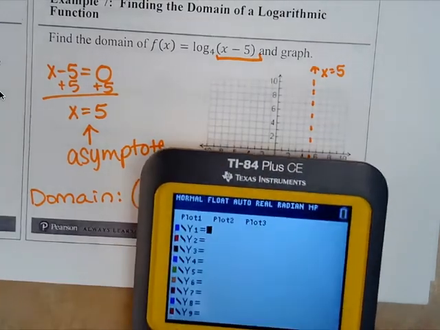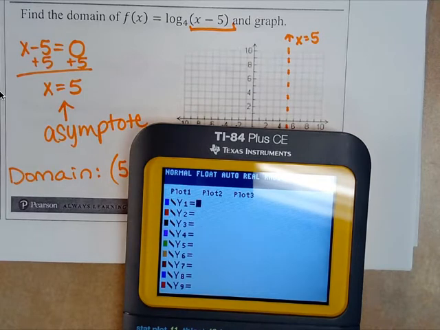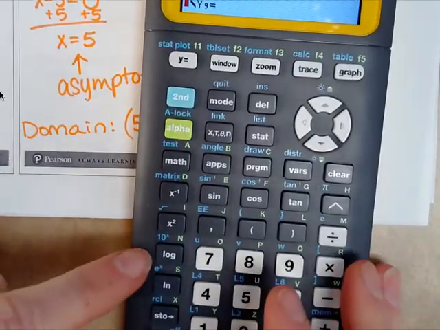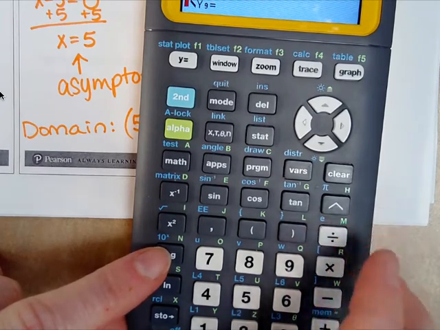So let's go ahead and get our calculators out, and then we'll graph it on here. Let's look at y equals. If you need a calculator, they're over there, or if you have your own. All right, do y'all know how to get log in our calculator when we go to y equals? Where do we go? Math, maybe? Well, there's log, but whenever we put that in, it's just going to be base 10. But I want to change what the base is.